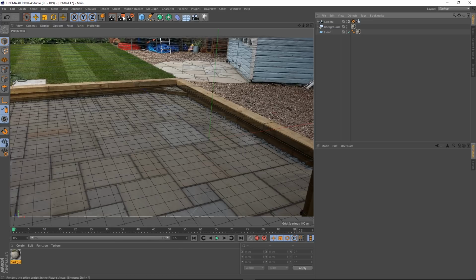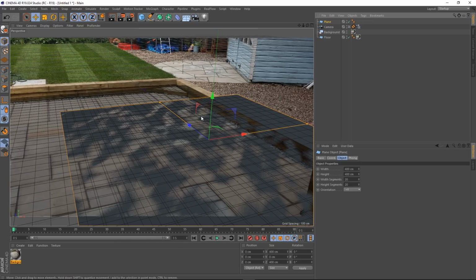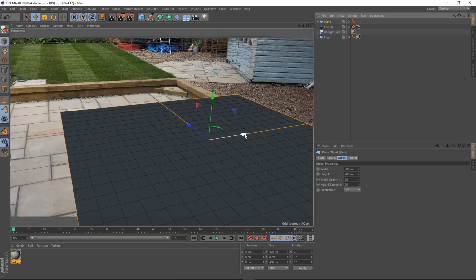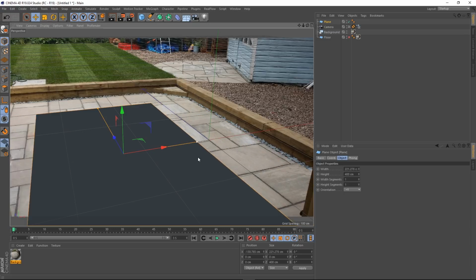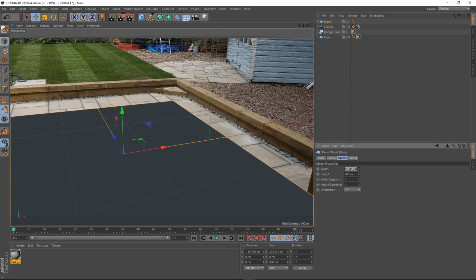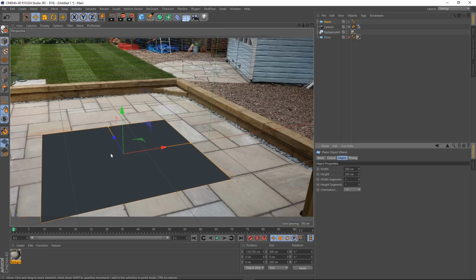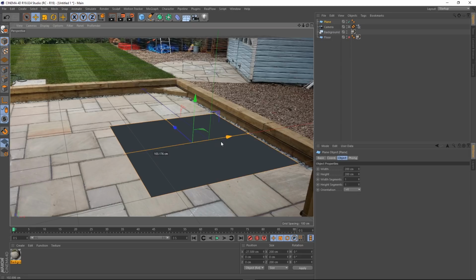And let's create another plane. So if I create a plane like this, in fact, I'm going to turn off our floor for now. Okay, there we go. So we've got another plane in the scene, and I'm going to make its width segments 1, height segments 1, and it doesn't need to be that big either, so maybe if we make it 2 meters by 2 meters, something a bit more manageable. I'm actually going to line this up with the edge here, there we go, where our wall begins.